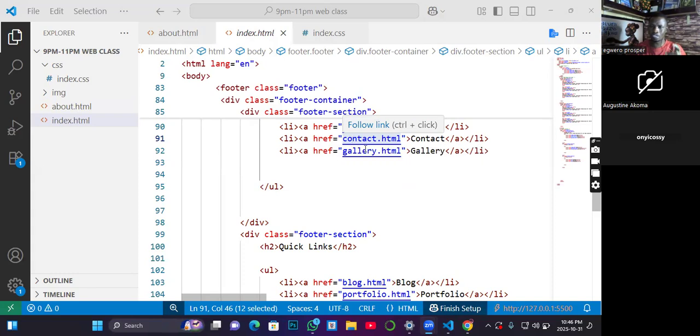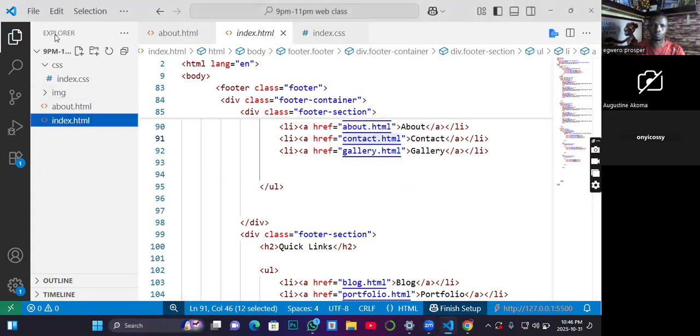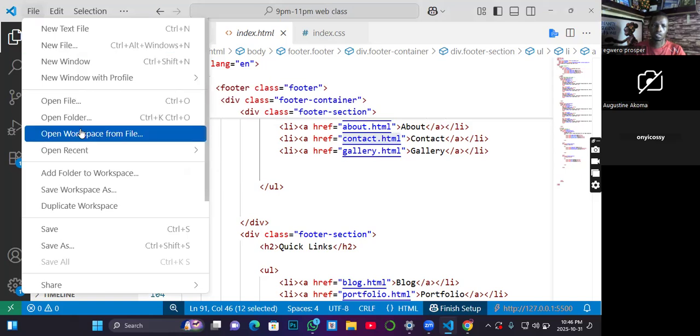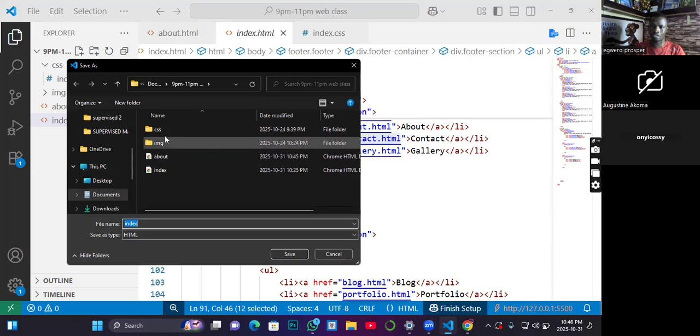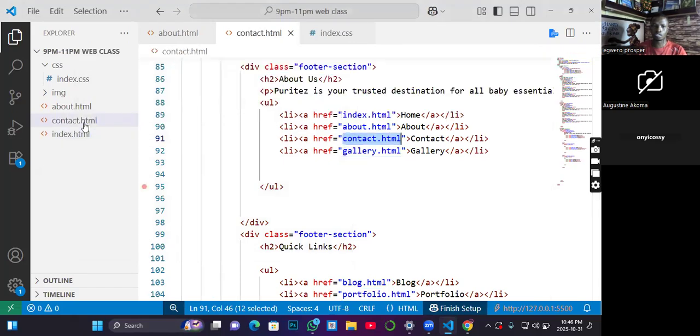So the best thing is to copy, then go back to the index page, go to File, then select Save As. Make sure that you are in that project folder, then paste the name. Like I said, remove the HTML section because HTML is already selected here as the file format. Then click here, so you have it here.